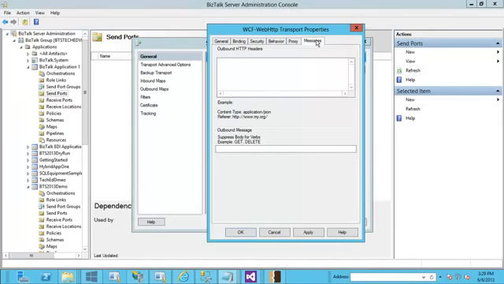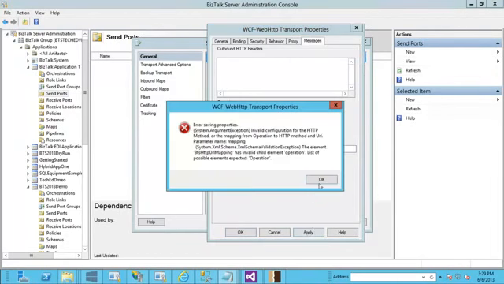And the final part is, typically when you send a GET message, you don't have any message payload. You're just going to say, get me the list of containers. You're not going to pass any message body. So how do you make sure that you don't pass any message body? You can truncate the message yourself. You can write a custom pipeline component. But what we have done in BizTalk Server 2013 is that we identify there are a few key REST methods like get, delete, etc., where you don't have to pass message body. So I'm just going to say for all my get methods, truncate the message body. I don't have to write a custom pipeline component. So I'm just going to click apply.